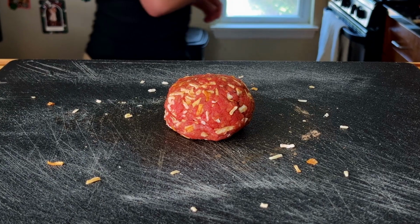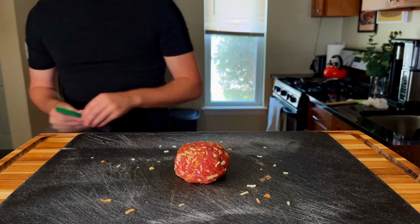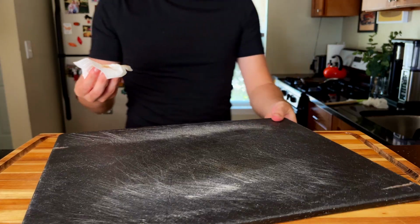Either way, I think it turned out great, and I must say that's one good looking ball of meat right there. It's going to be a while before it's time to actually cook it up, so I'm transferring it back to my fridge while we prep everything else. On to the next step.